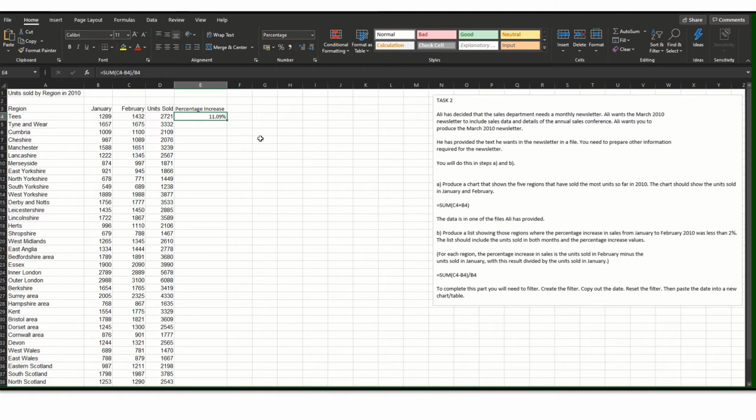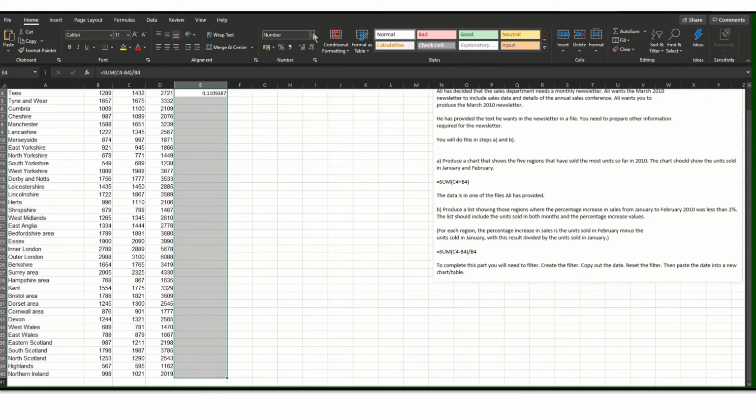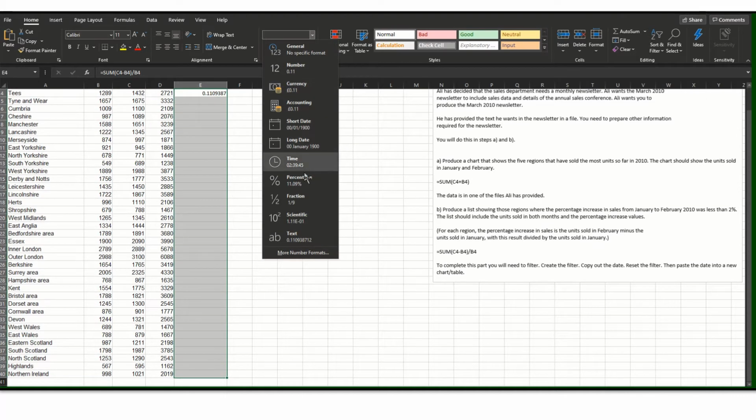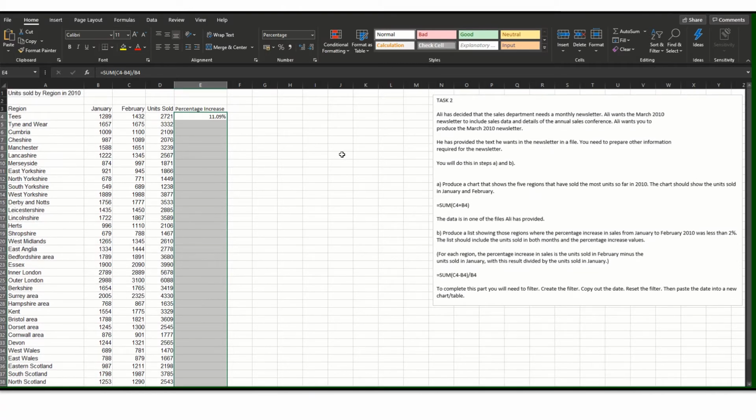So what I've done here is I've got that. Now, if I hadn't got the percentage part in, it would come out as a decimal, so we wouldn't have got what we wanted. So I'm going to go back and put this column back to percentages, like so. That puts our percentage in. If something like that happens, take that little step back in your mind.